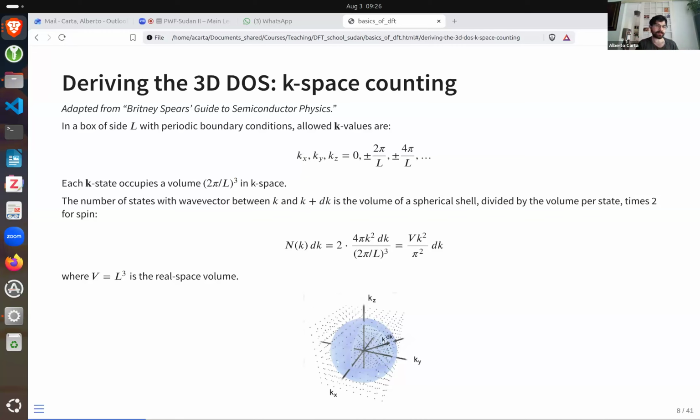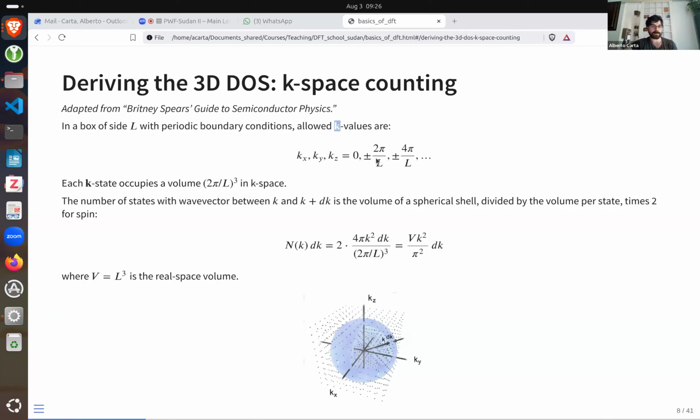As I said before, whenever we look at any realistic material and do simulations, we generally have a box of size L that we are simulating in. This means we have some allowed k values inside this box that, since we have a finite system, are going to be discrete. So now we can introduce quantization.